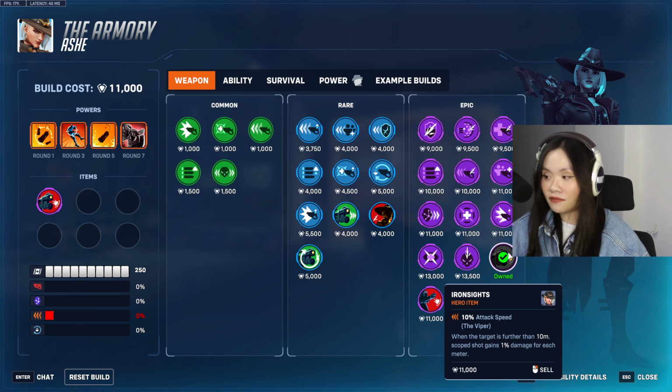Any Ashe mains out there will love this, because I am such a long-distance Ashe, I'm in Mars kind of Ashe. I'm not very mid-range in the heat. I almost feel like sometimes I could be in the range of an Ana or Widowmaker. Does that make sense? Sometimes the chaos does my head in. It's just too chaotic. So as Ashe and Ana, I kind of pull out to a distance, and Iron Sights has been so lovely because when the target is further than 10 meters, scoped shots gain 1% damage for each meter, and this really works for me.